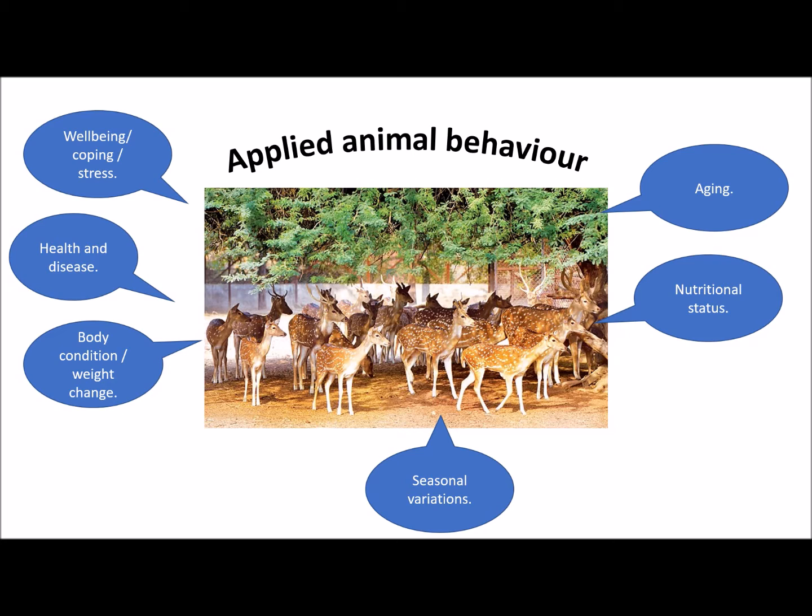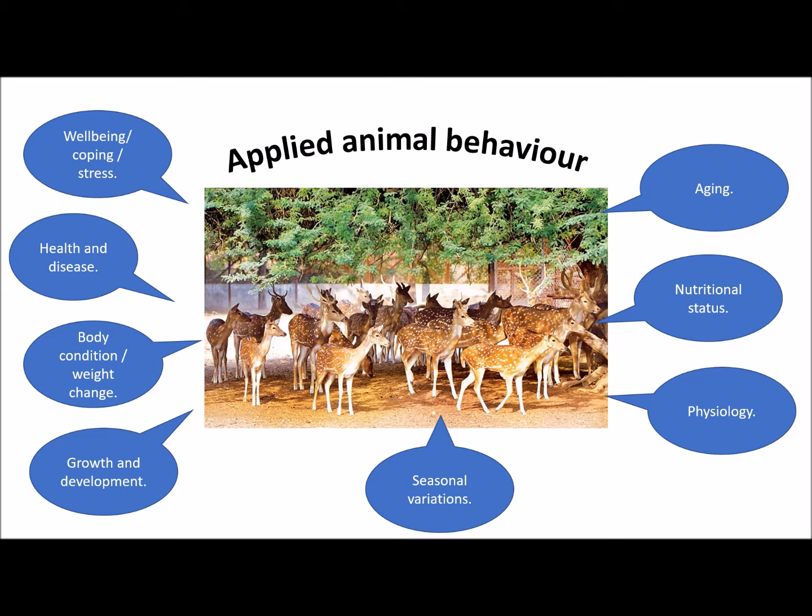If animals are in managed settings, some behaviour performance might be constrained by season because of the managed environment. We need to consider how we manage the environment across different seasons to allow animals to perform a full activity pattern. Growth and development can affect how behaviour is performed, and by understanding how animals grow and develop, we understand the appropriateness of the behaviour that they are showing. We've already mentioned physiological changes, and physiological impacts and influences on behaviour are some of the most important that we need to measure, understand, and evaluate.